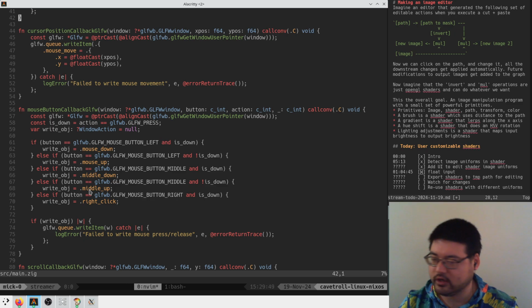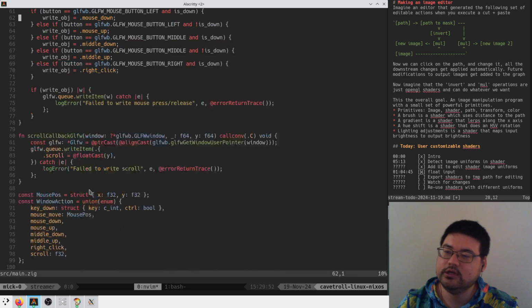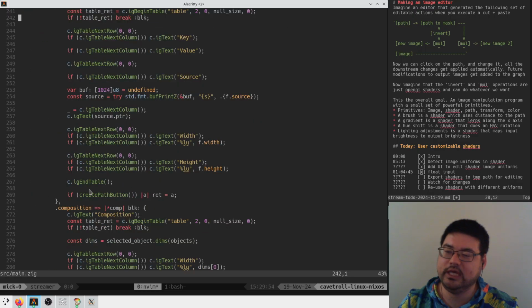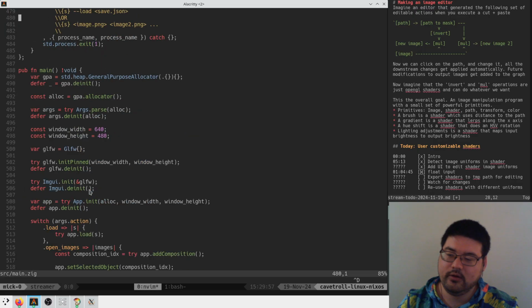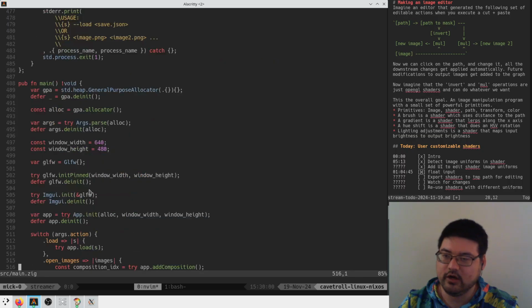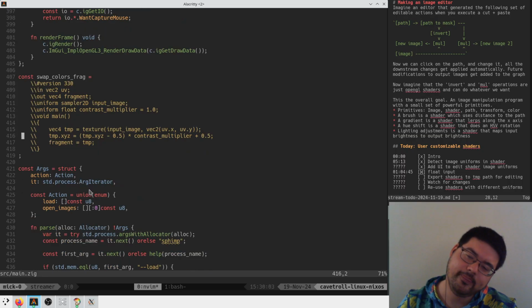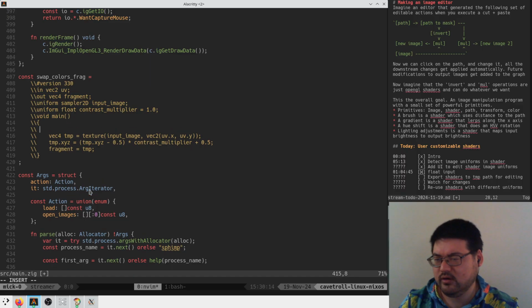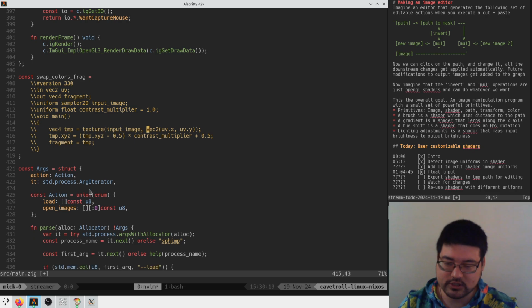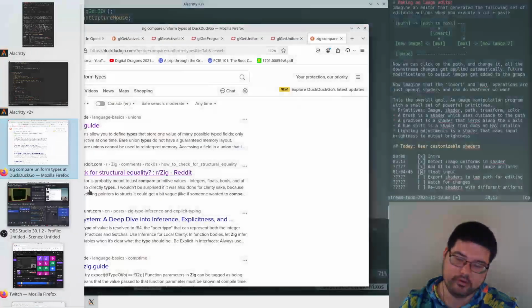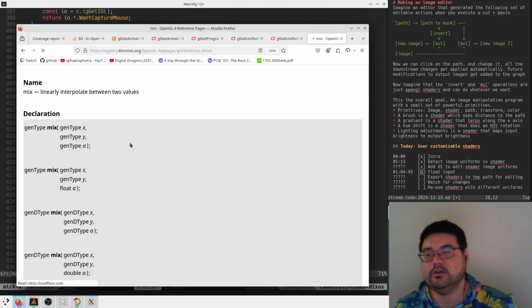I wanted to do a color tint thing. So what does tint look like? Where is my shader here? So I think let's use this right now as the amount that we want to tint red. If we wanted to tint something red, we would get the initial value from the texture. Then, is there a lerp in GLSL? Mix. Okay.